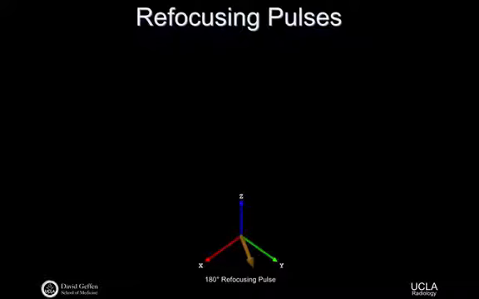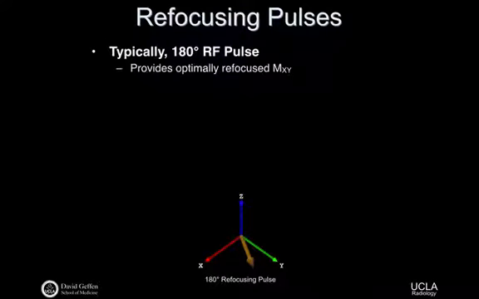Another kind of RF pulse that you'll see a bunch, especially when we get to the spin echo lecture, is called a refocusing pulse. Also measured typically as having a flip angle of 180 degrees, but it serves a very different purpose. I probably should have said that the purpose of the inversion pulses is really to manipulate image contrast, and specifically to manipulate the T1 contrast. We'll see some of that in some slides I'll show you a little bit later.